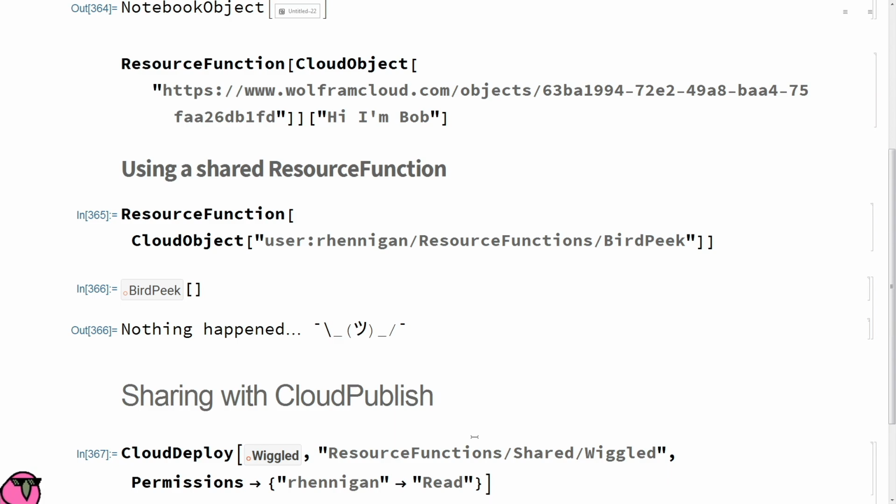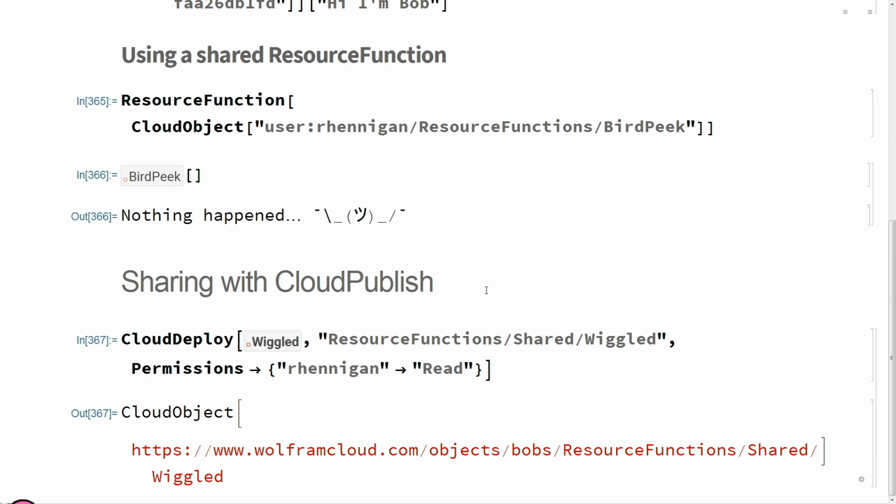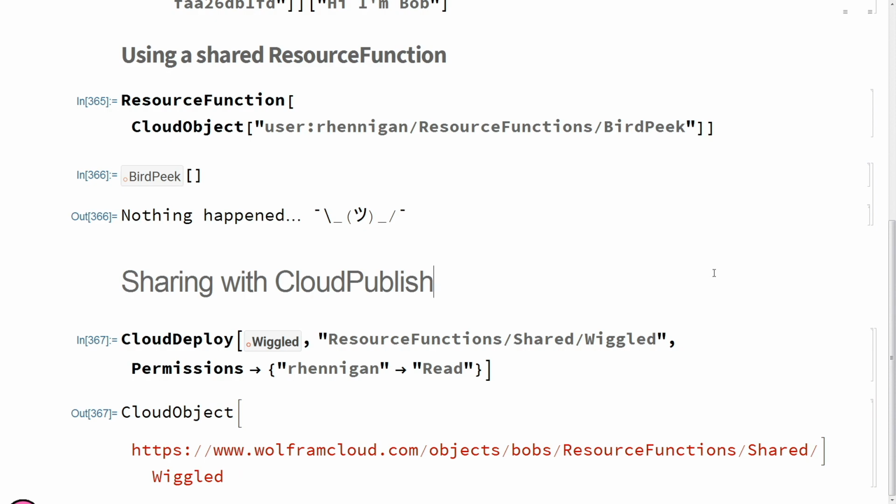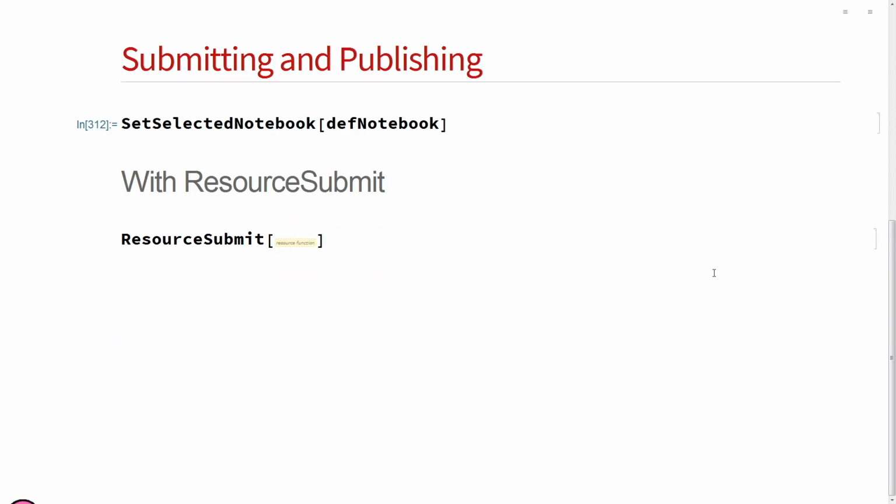And since he gave me this wonderful bird with the sunglasses, I'm going to help him make some things wiggly. If we look at this, it's just like the one we sent publicly, but it's in the URL that we specified with the permissions we specified. So that's sort of a great workflow for maybe internal tools that you want to use within your company or your organization, but not published for the whole world.